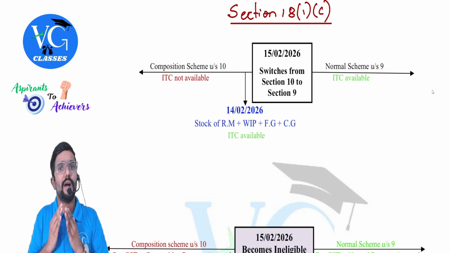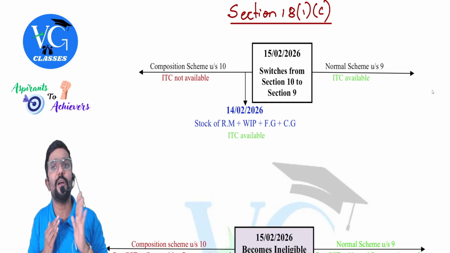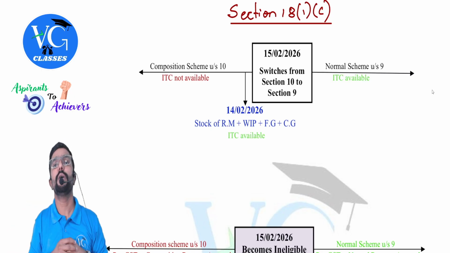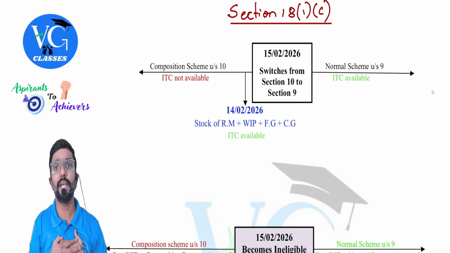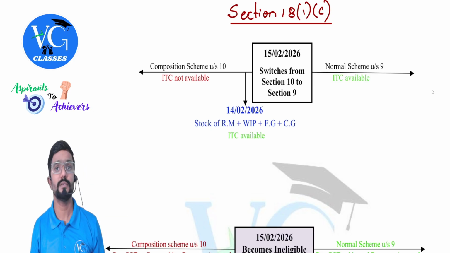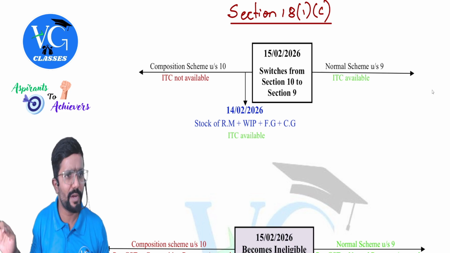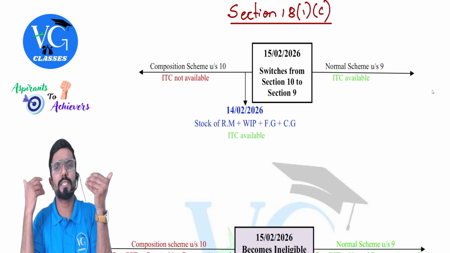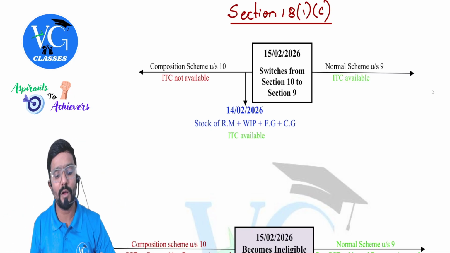So what I tried to tell is, on my inward supply, if RCM is applicable, I need to pay it through the cash ledger. Can I use my credit to pay this? No. Why? Because it is not my output tax. I have to pay it through the cash ledger. But once I pay it, will I get it as a credit? Yes. But that credit, as it is an input tax, can be adjusted only against output tax. What is the meaning of output tax? The tax payable on our outward supply. What we pay on our inward supply will never be called output tax, whether it is taxable under forward charge or reverse charge. Is that clear? Yes.